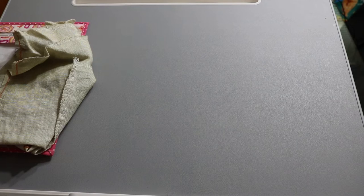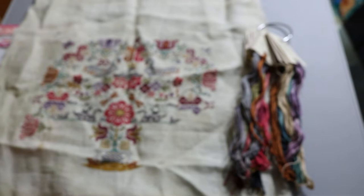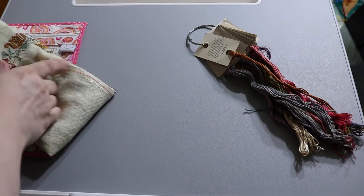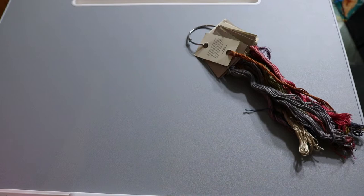This is called 'Game of Swans.' She put it out when Game of Thrones was popular, but a 'game' is actually what a group of swans is called — not a flock or a herd. It's really pretty. The fabric is called Tea Leaves and it's one of the first colored cotton pieces of fabric I ever had. I have to admit there are a couple of mistakes in it which slowed me down, and it's on 32 count, which I don't like as much as 36 count with one strand.